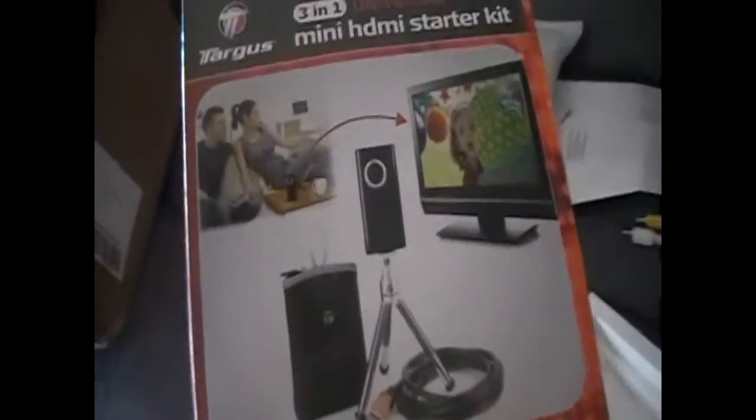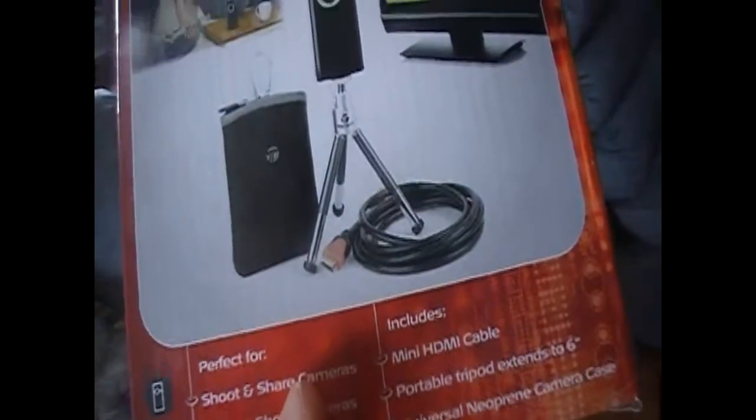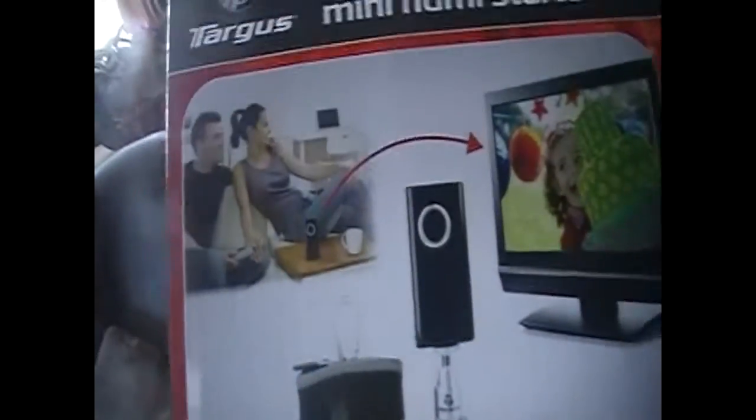Wait. Let's see. There's other stuff. Yeah, this is gonna have to be edited. I don't know how, but it has to. Okay. Accessory kit. Comes with a little baby tripod, which I kind of need right now. HDMI cable, I don't know how long. A little bag. Yeah, that's it. Whoa, it's a little damaged. Whatever.